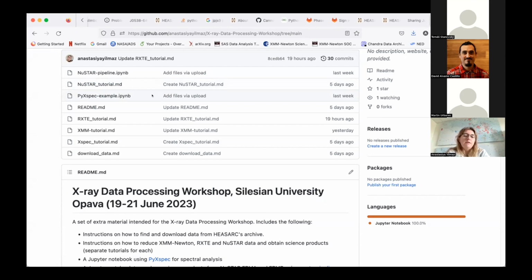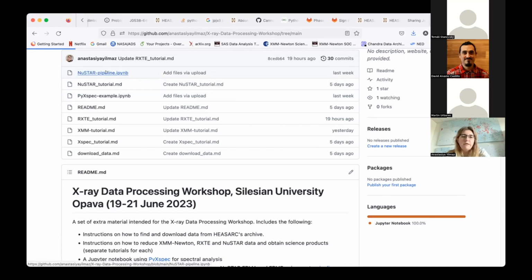And as I mentioned yesterday, it's basically a combination of what you've done for XMM-Newton and RXTE, so you still need to define your source and background regions, and you have to be careful with it. The background is not going to be modeled separately as long as you're not working with extended sources, in which your background is going to be much, much different than just a specific patch in the sky. And then you will see that there are a couple of scripts that you will be running just to get the products, and you do not have to do anything manually after that point.